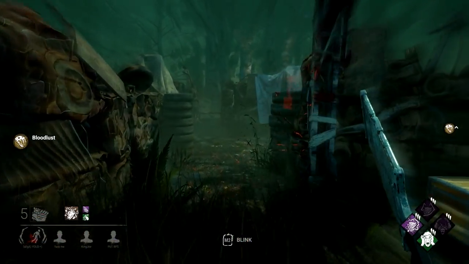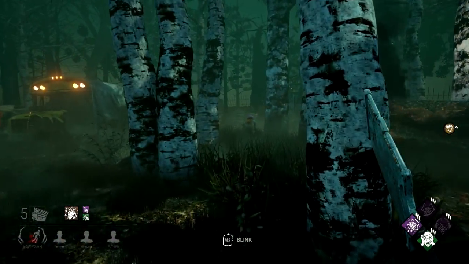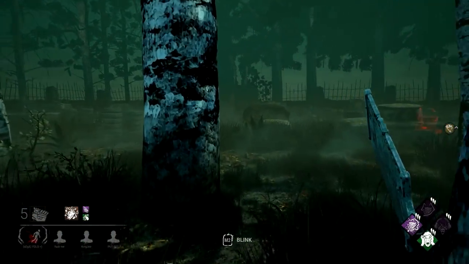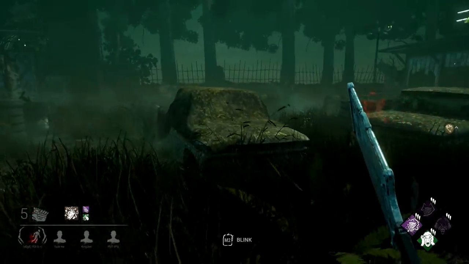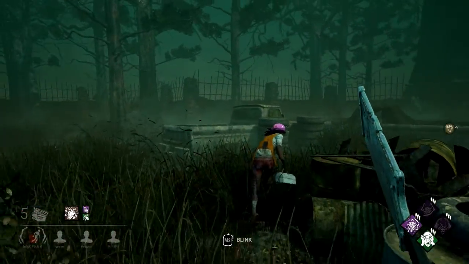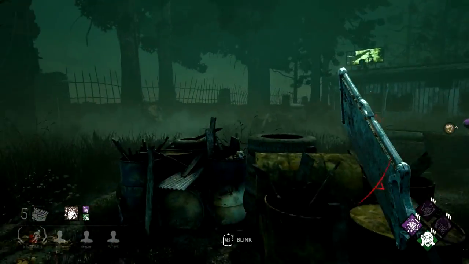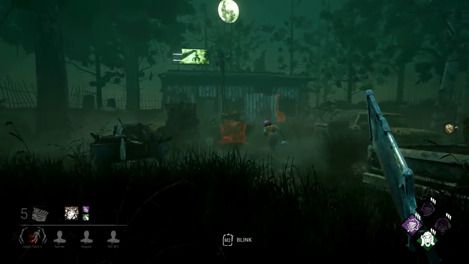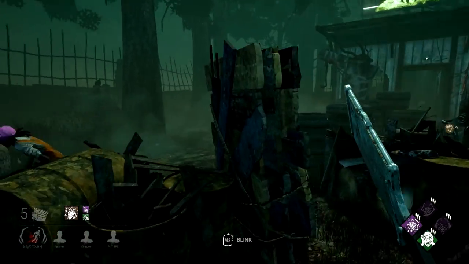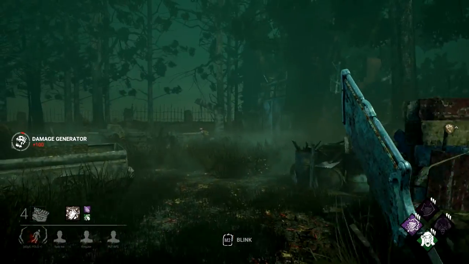Just try and waste some time here, build some bloodlust, and then hopefully be able to connect that hit and knock her down to the ground. Now, I do not have Hex Ruin. I do have Hex Ruin, I do not have Rancor this time, which means... Oh! Fuck! I do not have Rancor, which means that she being the obsession is gonna have an obsession perk. Right, let's kick this generator while we're here. And go back after the Claudette.